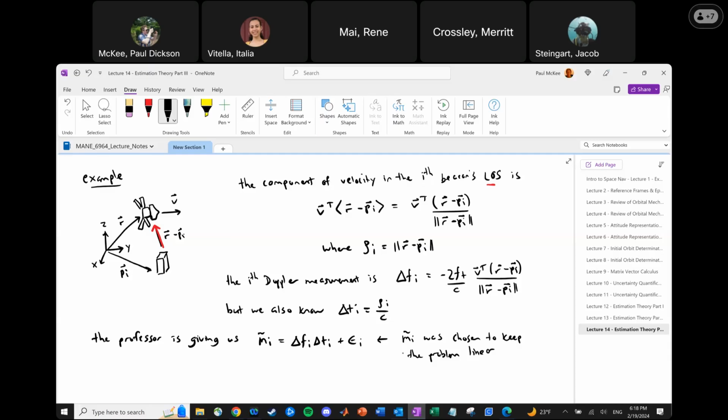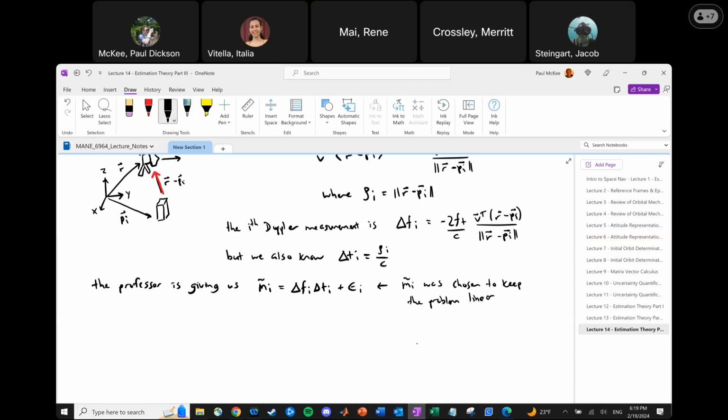And ultimately, the way that I kept this problem linear was by giving you this weird measurement, which if you try to wrap your head around, you're just going to be walking down the path of insanity because it doesn't mean anything. Delta F times delta T, like why would we measure? We would measure those independently, right? Ordinarily, you would measure those separately. In this problem, you're given those multiplied together because it keeps the problem linear. So bear with me here.